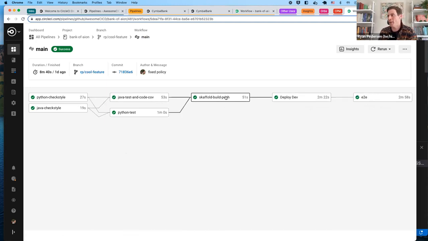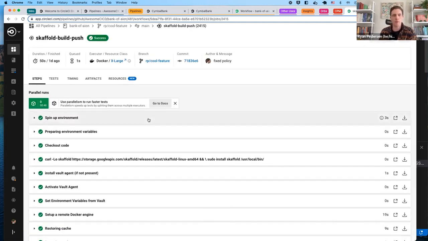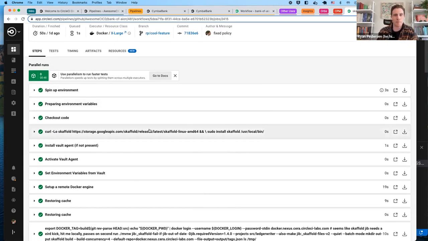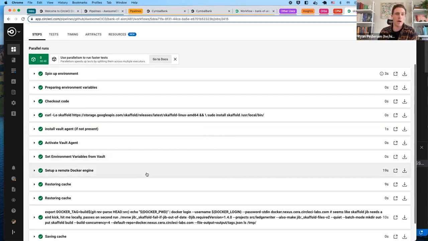So what's happening here, they're pushing this to a self-hosted Nexus instance. This is going to EKS, and this is running some Cypress tests to be a little more specific. I'm building the image, sending it to Nexus, but how do I let Nexus know it's us? I'm getting a short-lived credential using OIDC from a Vault instance. OIDC and working with Vault or secrets managers are really common requests from DevSecOps folks.